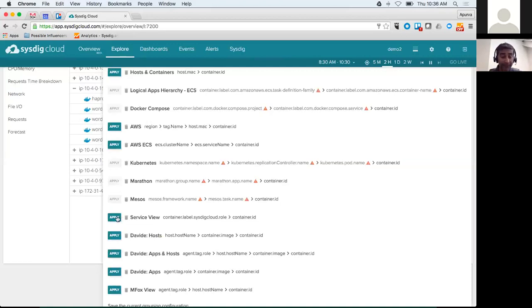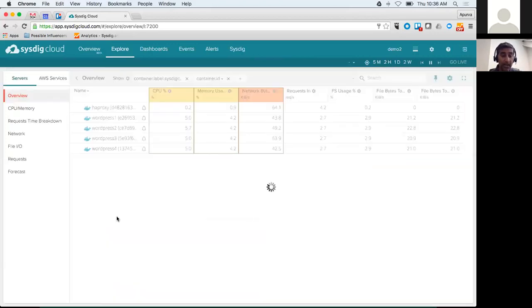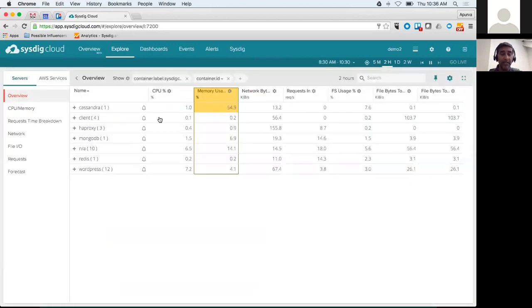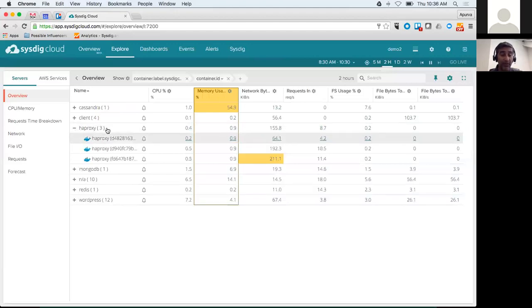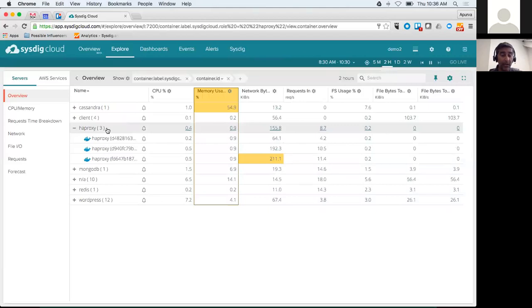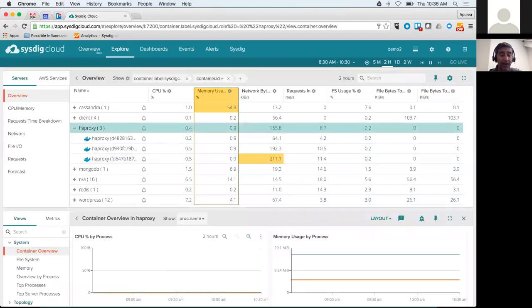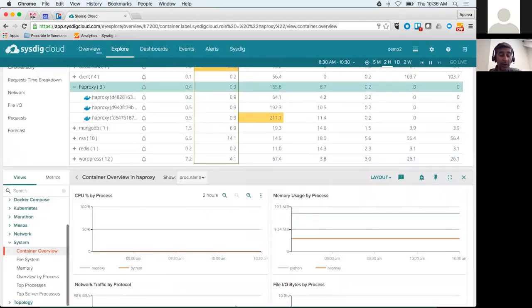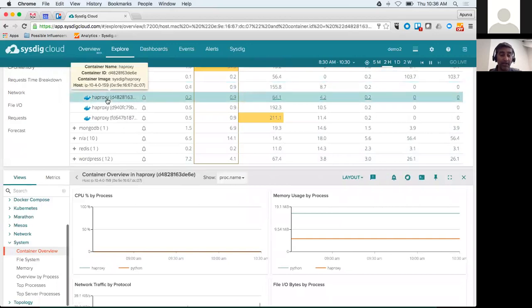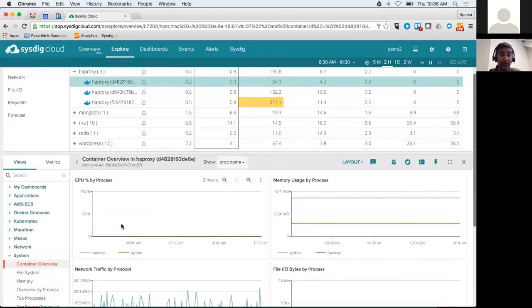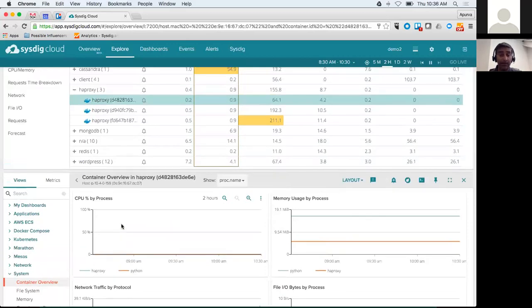Let's apply the service view. And for our demo, this service view now converts it so that we're using our container labels that then allow you to drill down by container ID. So here you see, for example, HA proxy has 3 containers underneath it. And if we were to click here, this view is giving us an aggregate view of all the containers running HA proxy. And if I wanted to go deeper, of course, I could click on one of these HA proxy devices and just get specific information for that particular container.